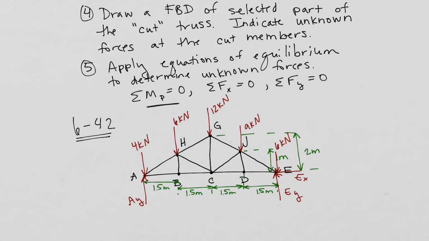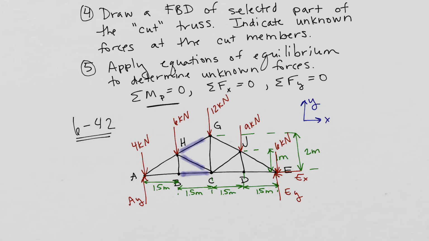So here's the free body diagram. I think I got about everything. I need an X and a Y coordinate. So go ahead and look and make sure that you got all the forces and all the dimensions. And then what I like to do is highlight the ones that they want us to find. So they want us to find the force in members BC, this member BC, HC, this one here, and HG, this one here.